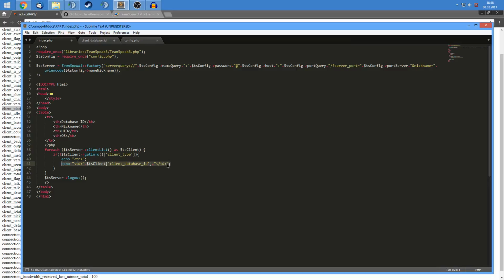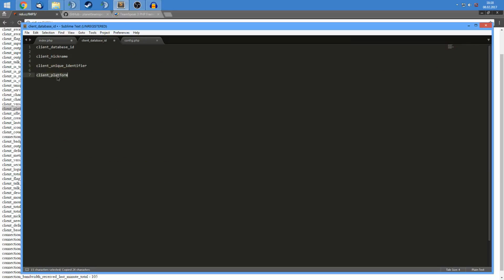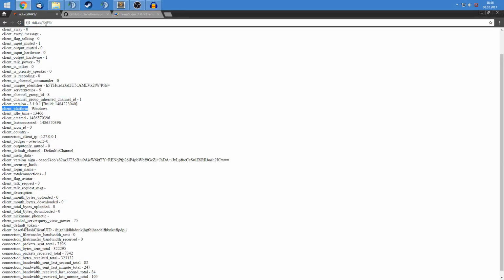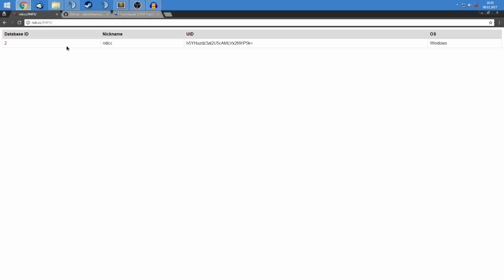You can simply copy this and paste it 4 times below, so we can simply copy this, put it in here, copy this, put it in here, and copy this, and put it in here, and then copy this, put it in here, put a slash in front of it, and if we've done everything correctly, it should print out a table now.